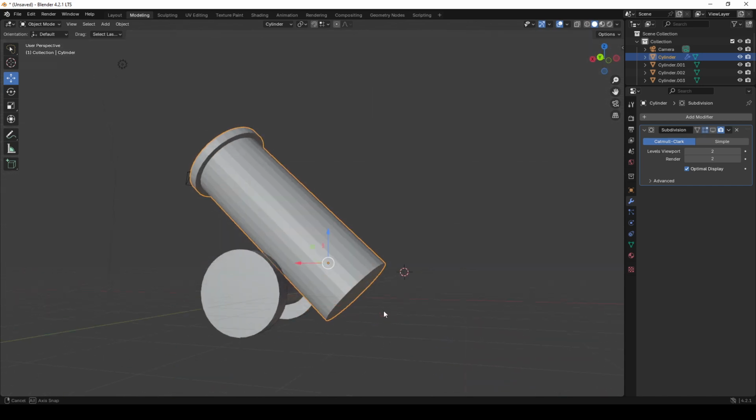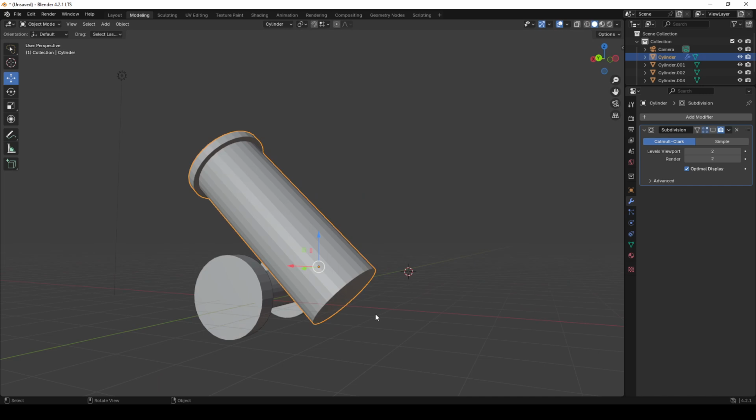But what a lot of people do for the high polys, and the reason it's called high poly, is they'll use smooths and smooth modifiers, and what it does is it'll divide each face in the model. It divides it and smooths it out a little bit, so it gives you a really nice smooth look.